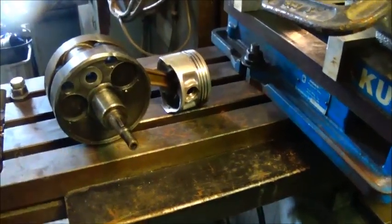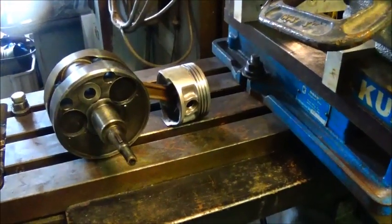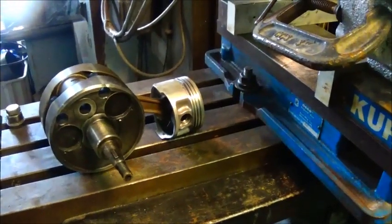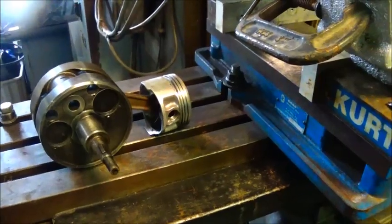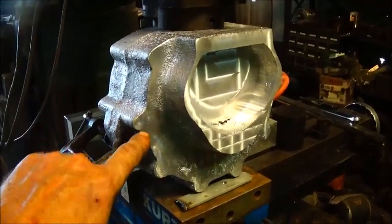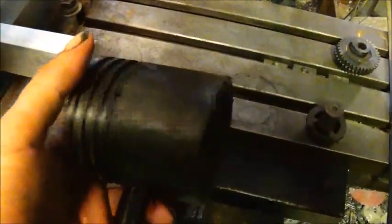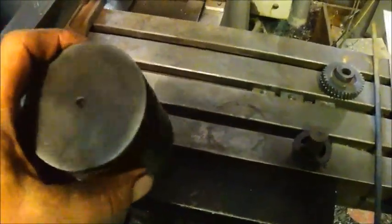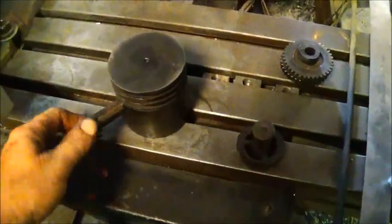I do have to get the bearings and seals — I don't have any of those. That's going to be one thing. The other thing I've got to get is another timing gear for the crankshaft — that'll be the two things to get for this. I found some more bolts for the case, and I'm going to use the original piston out of this cylinder, which is a big three-ring piston with a good set of rings. This is a three-inch bore, so we're going with a quarter-inch bigger bore.